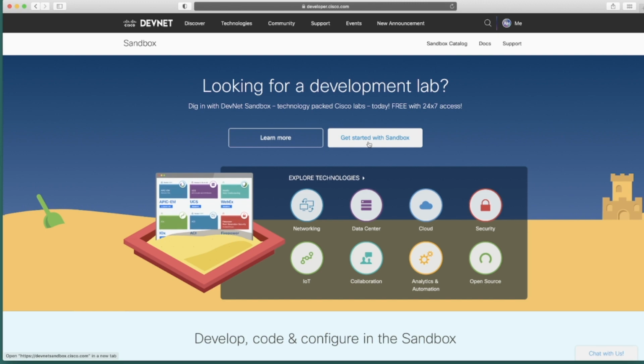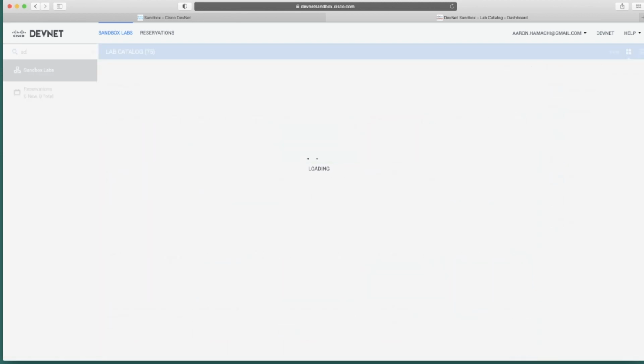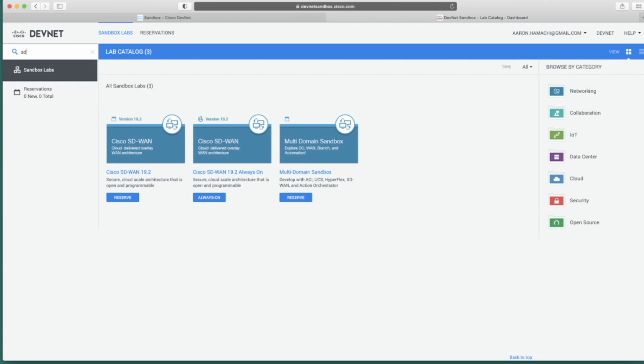Click over here for getting started with sandbox, and then this is going to reveal the entire portfolio, the lab catalog. As of now, it's about 75 labs, so we can parse this down a little bit by going to search sandbox labs. Let's look for the SD-WAN labs, and there is an always on version that's right here.